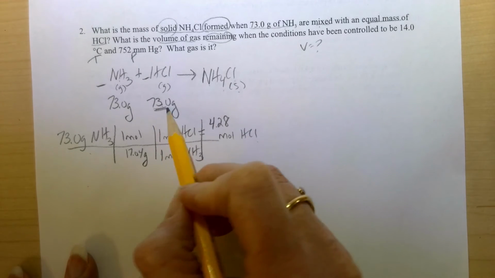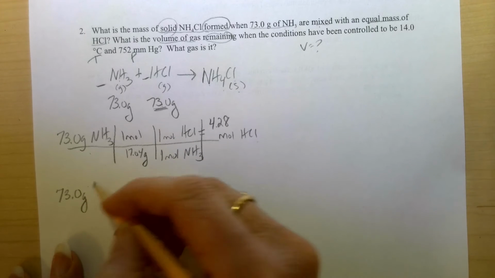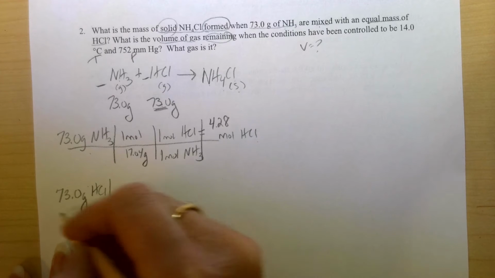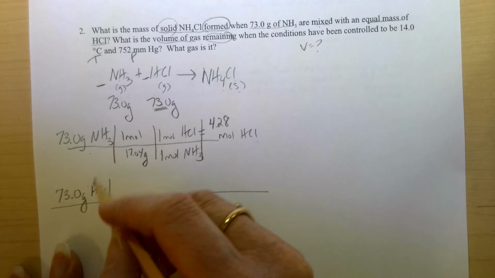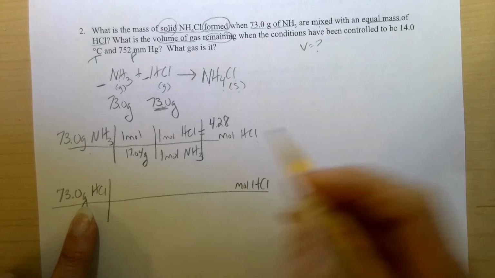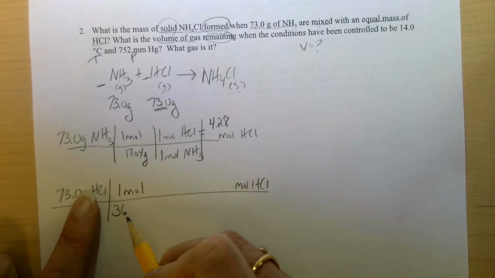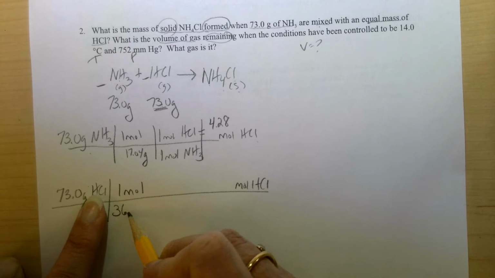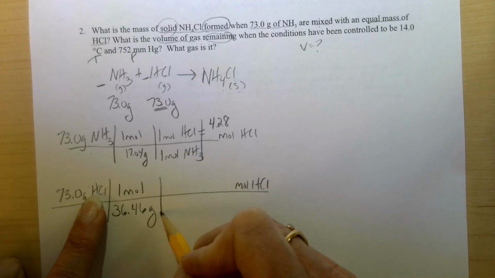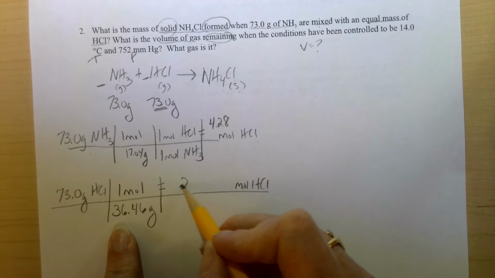Then I have to figure out how many moles of HCl do I really have. So think of it as a recipe. You're going to your cabinet. Do you have enough of all your ingredients? So this is HCl, and I need to know moles of HCl. So this will actually be a shorter step. I just need to convert this one to moles. So again, hydrogen 1.01, chlorine 35.45. So adding those together gives me 36.46. And this is going to give me 2 moles.